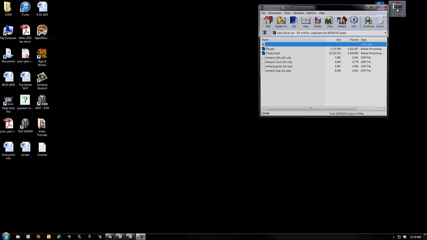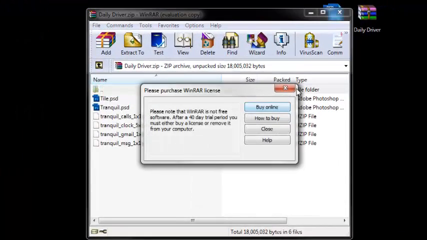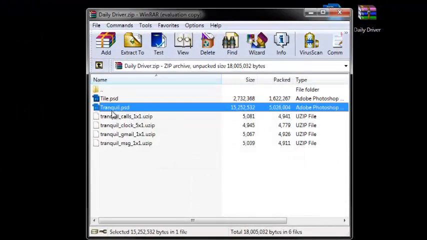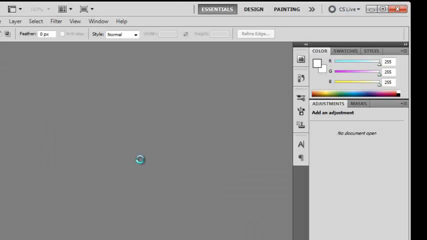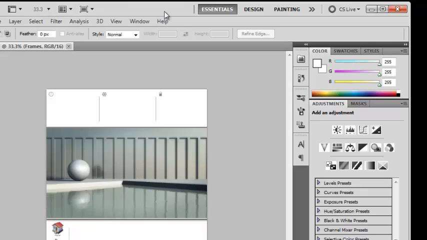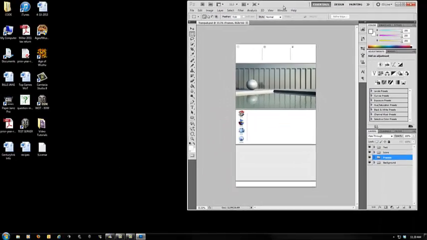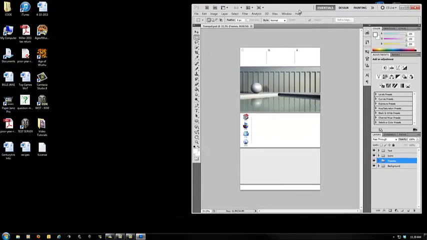So I happen to have it right here, and it's here called tranquil.psd. I've already moved it out onto my screen here, so that's what we're going to open. And we will give Photoshop just a second to open here. And I'm going to show you exactly how to resize this for your particular phone. Not everybody knows their telephone screen resolution, and that's fine. We don't need to know all of that right off the bat.